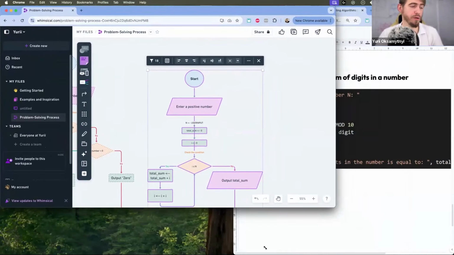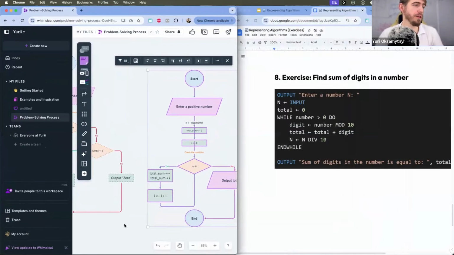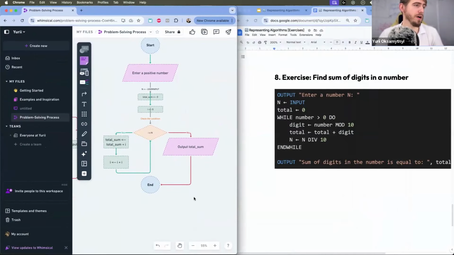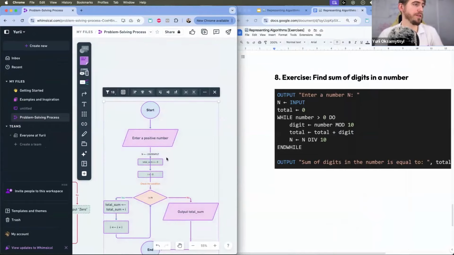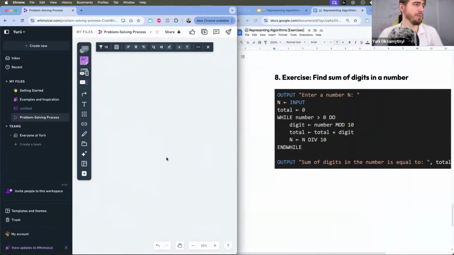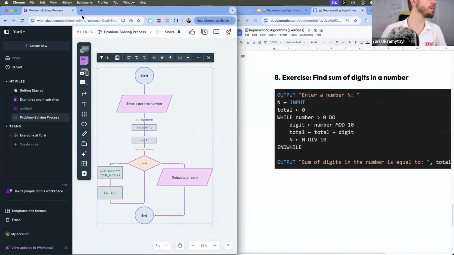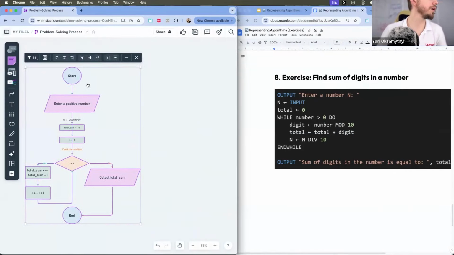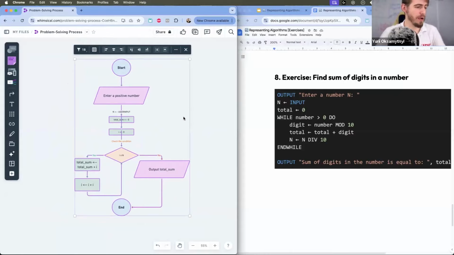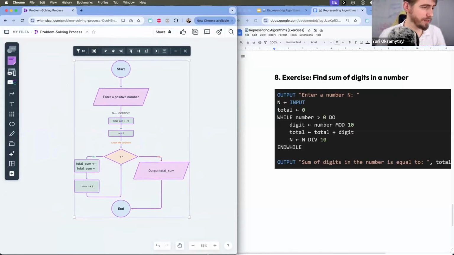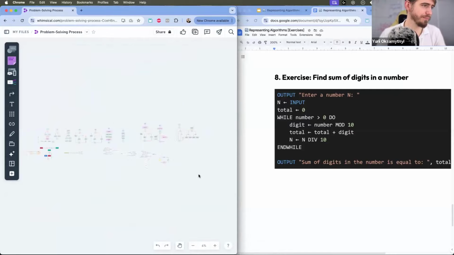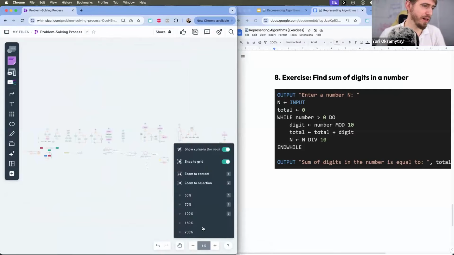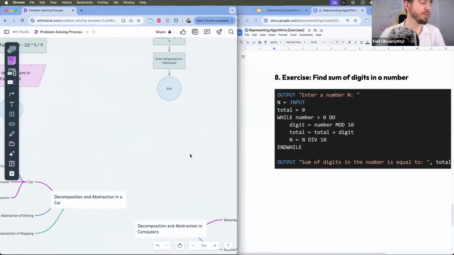And let me show you how we can draw the flowchart. And everything is going to be quite simple. Where is it? Let's hide it. Yeah, perfect. I hope you can see it well. Let me check if I can make it a bit larger. No, that was not helpful. 70% should be better.